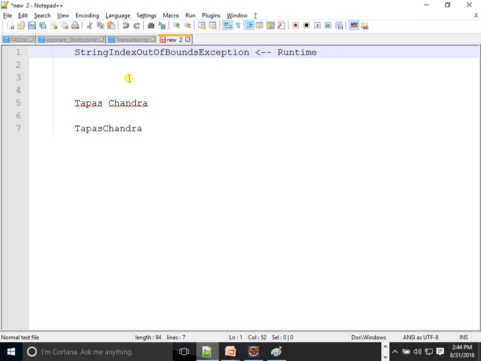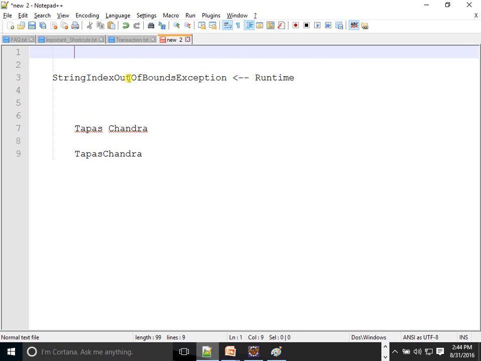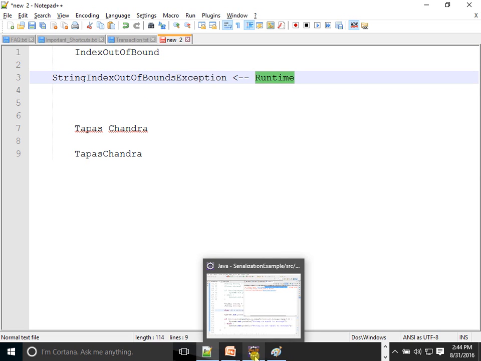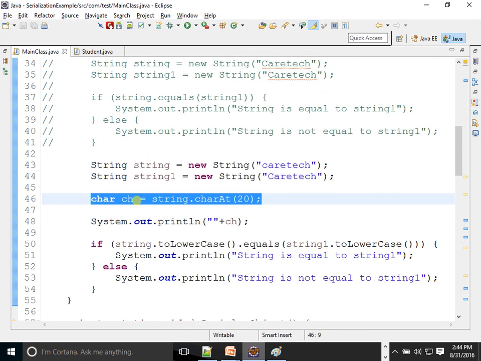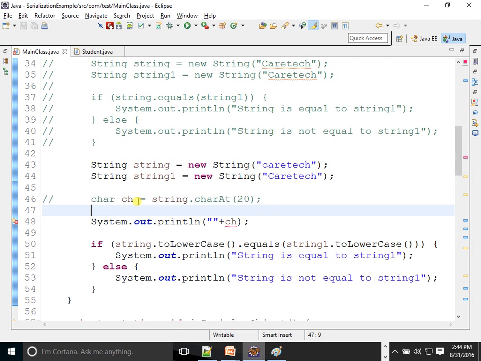If you see the hierarchy, the superclass of it is IndexOutOfBoundsException. So you understood how to get a character.